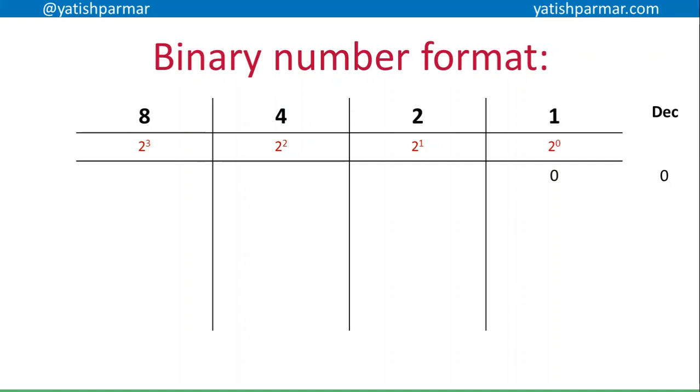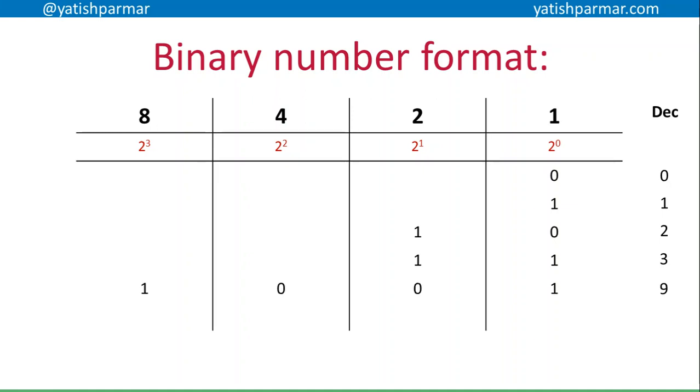So how do I store all the possible values? Well, simply, if I want to store 0, it's just going to be 0, because I've got no 1s. But if I want to store a 1, then I'm going to put a 1 in that column, because 1 one is a 1. What happens if I want to store 2? Well, I've got no 1s, but I've got a 1 in the 2s column, because 1 times 2 is 2. What happens if I want to store 3? Well, I know I'm going to have a 2, but I've also got a 1. And that gives me a 3.